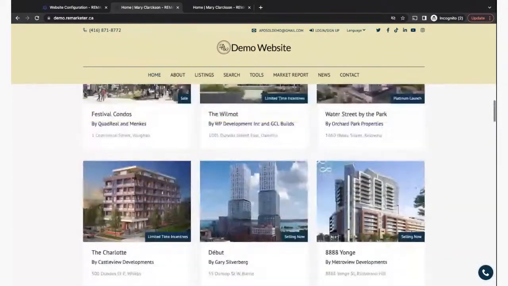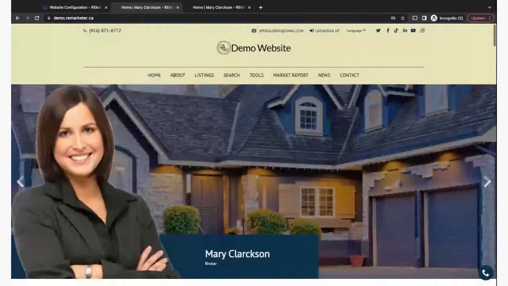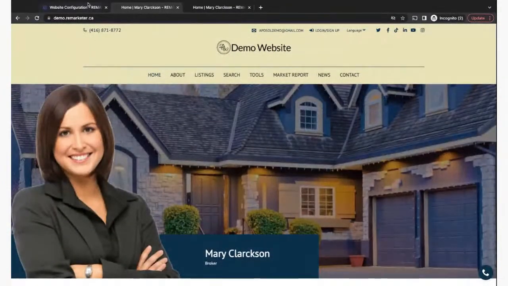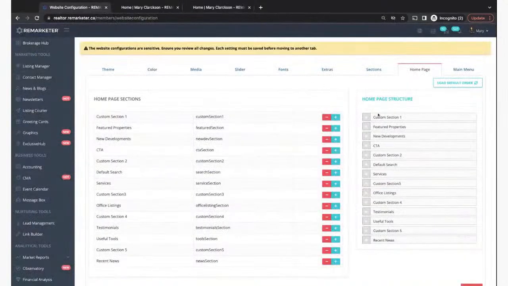Now let's go ahead and add another custom section to my website. So here's what we're going to do. I'm going to use custom section 1 for this. And I'm going to create a little section about myself, and I'm going to link it to the About Me page. Okay, so that's what I'm going to have at the very top, right after the first fold, which is the banner on the website. So that's what I'm going to do right now for you.